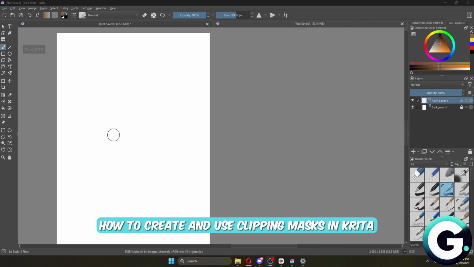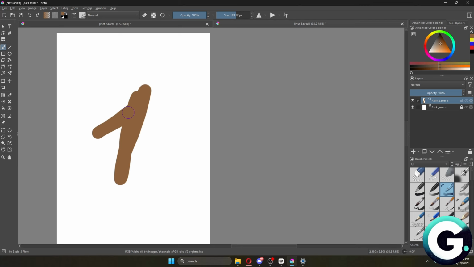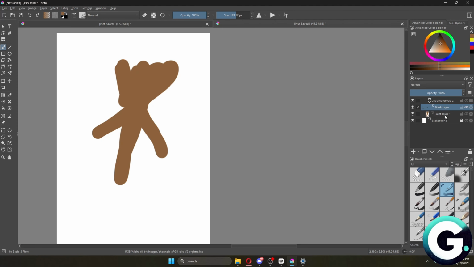How's it going, everyone? In today's video, I'll show you how you can create and use clipping mask in Krita. So the first method is extremely simple. Let's say that we are going to use this specific layer right here. It doesn't matter whether it's an image, paint, or anything. And then you want to press Ctrl Shift G. It will then apply this mask layer on which we can apply the changes that we want onto this specific layer. So it will not apply to any other part of our layers right here.